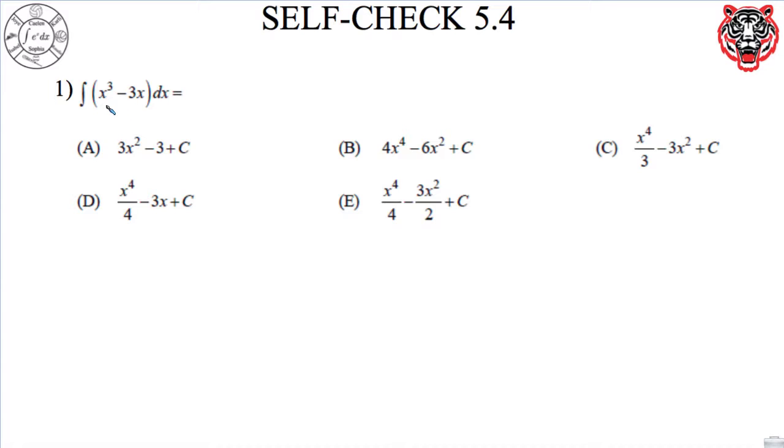It looks like we might need to use Taxman because if I take the derivative of this inner, then I'll get something that isn't 1, but that's not the case. You can just drop the parentheses and apply this integral to both of these terms individually. So if I take the antiderivative of x cubed, that's going to be x to the power of 4, and then divide down 1/4, and minus 3x is going to be a minus 3x squared, divide by 2, and don't forget your plus c.